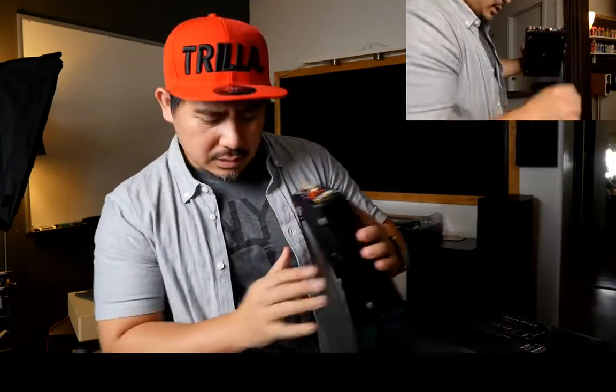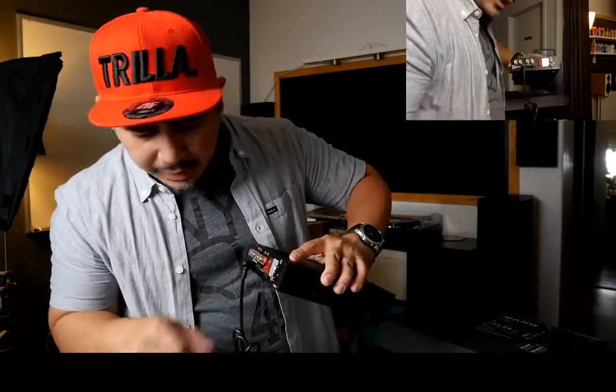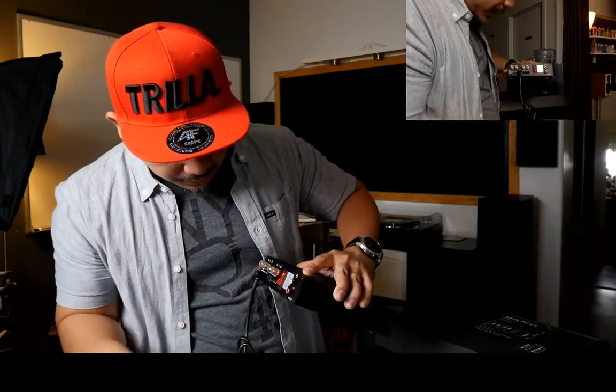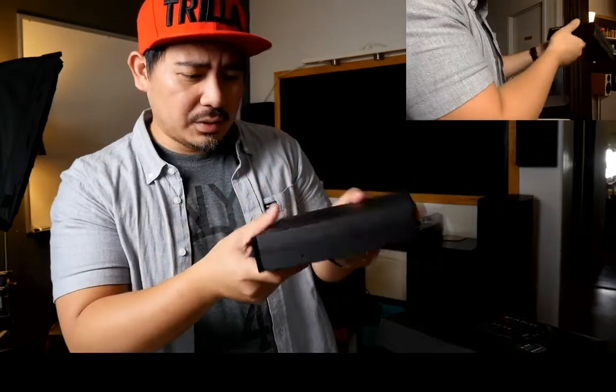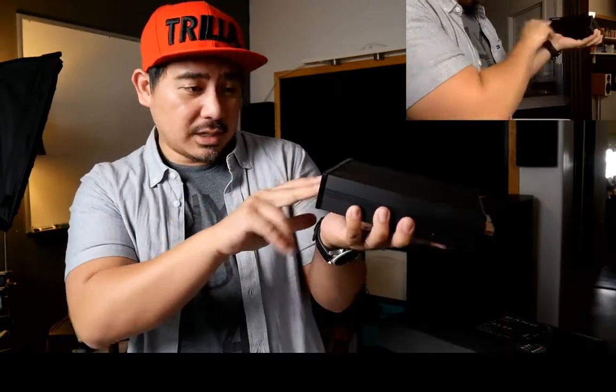Somebody said connections, please. Connections. Just a typical DC jack. We have RCA input with these beautiful RCA cables. It's all pretty basic stuff. Now, it looks like it also has a Molex connector, if you want to insert this into one of the bays in your computer. That would look kind of awesome in your computer, right? Maybe these are really made for a gaming setup, where you would put this into one of the bays. Looks like the perfect size for that. And you'd control the volume from your computer anyway, right? Maybe that's why it doesn't have an external volume control.